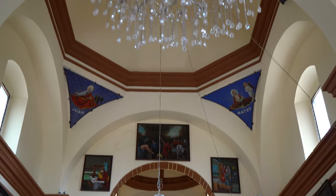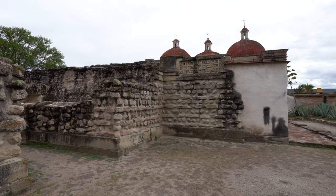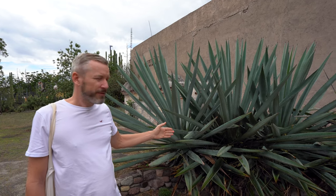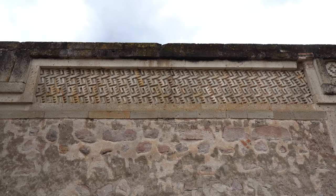Quite a lot of this has remained in these different courtyards. These agave plants here are just one of many different varieties — this one especially is maguey, which is used for mezcal, typical from this area. They cut all the leaves away and use only the heart of the plant for the distilling process. Mitla came into importance only after Monte Alban went into ruins, so it is much younger. As you can see behind me, it's all characterized by these amazing mosaics — I wonder if there were precious stones on these mosaics in the past.